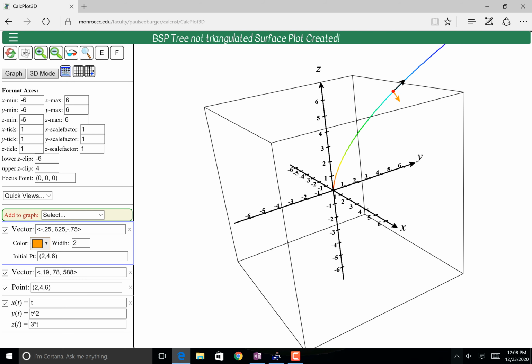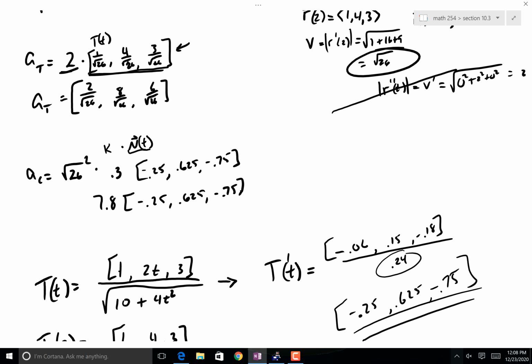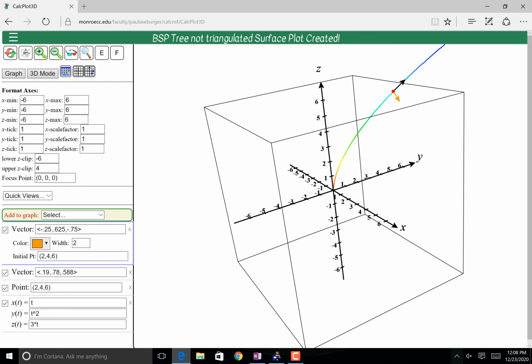Clearly, here, if you come back to this guy, up here we found our centripetal and our tangential accelerations. Okay. Again, looks can be deceiving about how curved things are. So right here, this 7.8 times that business. If I have my calculator here, no, I'm going to take 2 times that guy. 2 times this guy. This will be my tangential acceleration. So notice it's going to be twice as long. I'm not going to type that in, for heaven's sakes.